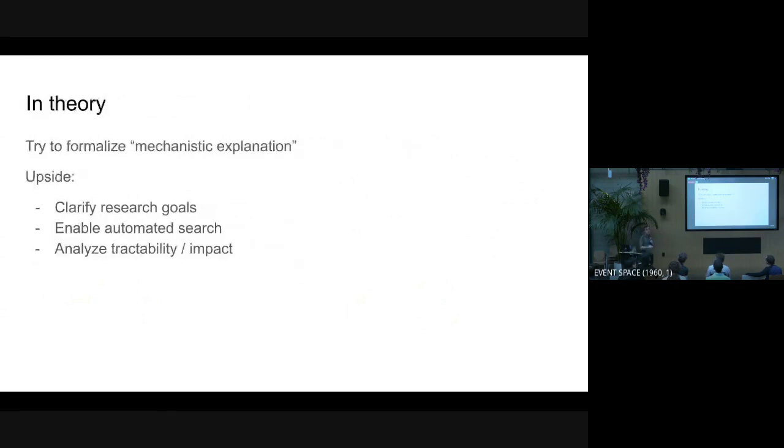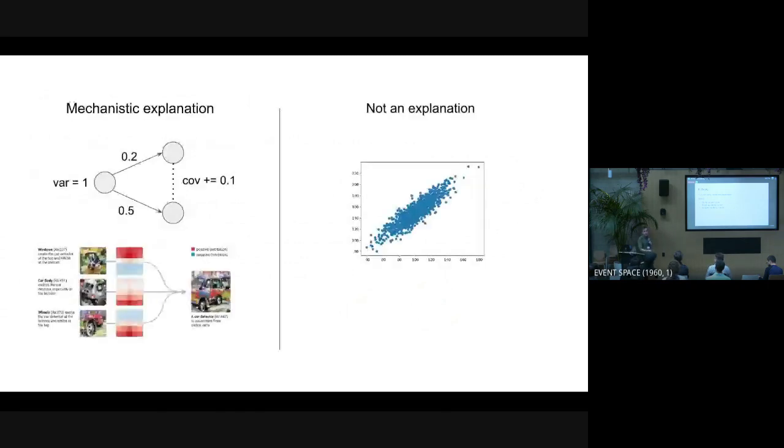In theory, the main thing ARC is doing is trying to formalize what we mean when we say you have a mechanistic explanation of why property X holds in the training data. Explanations may be a bad word. The point is not necessarily something about what a human understands. This is about explaining, or showing why, something happens. The point of doing this is to help clarify our research goals, potentially enable an automated search for such explanations. In our dream world, you would find these by gradient descent in parallel with finding models, and analyze what we could do if we had such an explanation, and whether they are tractable to find.